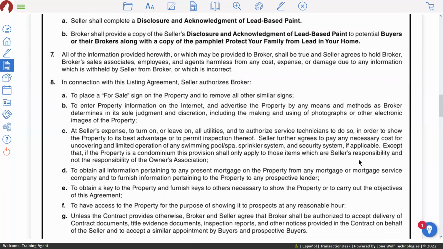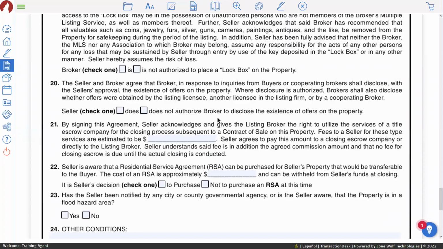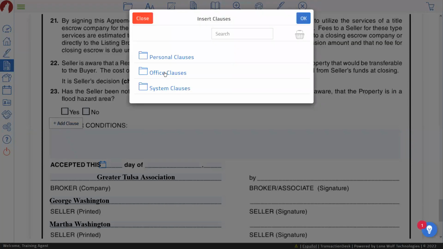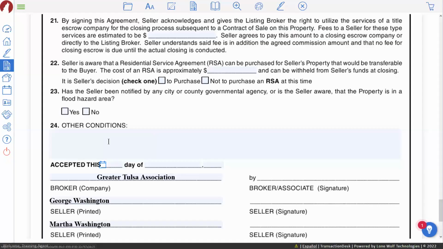Perfect. I'm going to scroll down towards the bottom here. There's going to be a couple options on here that are either or. The system will recognize when there's contradictory options. So for instance, if I accidentally click on the is not, it's not going to leave both of those checked. It does allow me only to choose one at a time. There's also going to be some sections here where you guys can actually put in some text and then save that as a clause. And then you can always come back and add a particular clause later. But for the most part, most people just start typing.